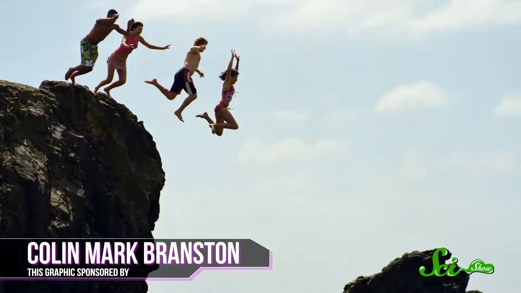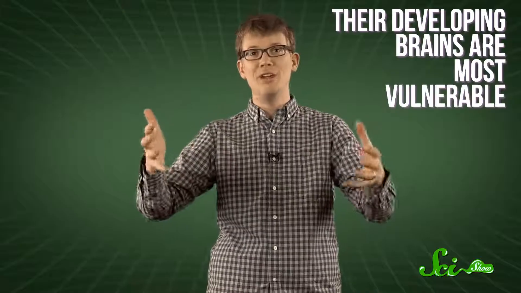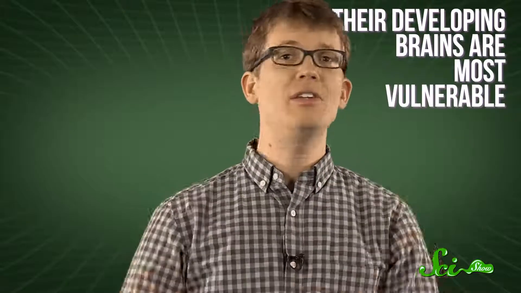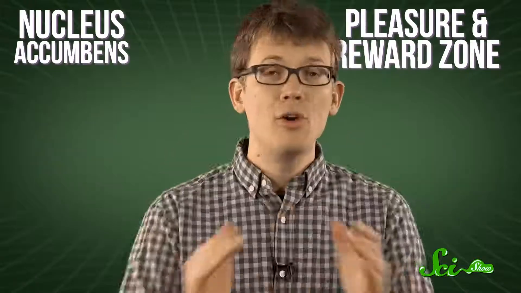Adolescence is the time when we're most likely to experiment with whatever booze, drugs, or toad-licking is available, and unfortunately, it's also the time our developing brains are most vulnerable to lasting effects. Studies have shown that teens are more likely to become addicted to drugs and alcohol than adults, partly because their brains are more attuned to their reward centers. While the teenage prefrontal cortex is still developing, their nucleus accumbens, or pleasure and reward zone, forms early on. Neuroimaging studies have shown that when presented with a big potential reward, teen brains light up way more than kids' or adults' brains. But if the reward was small, teen brains hardly fired at all.